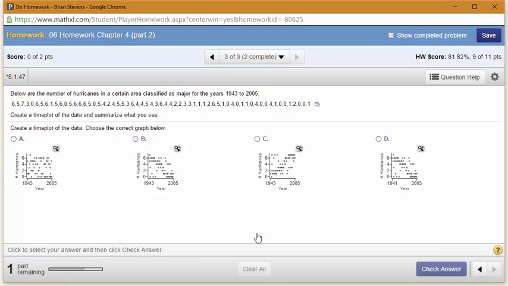For this last problem, people get a little bit confused because you can put it into jump. It's a decent way of doing it. But since we're putting this in as time-ordered data, I want us to take a look at what's happening here. And this one I have is pretty easy to see the pattern for. You notice it starts out really high, 6, 5, 7, and then at the end it's very low. So what we want to see is something with a bunch of high numbers to start and then low numbers to end. And look right here.